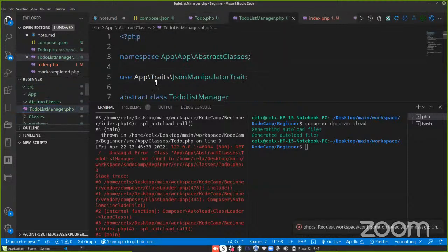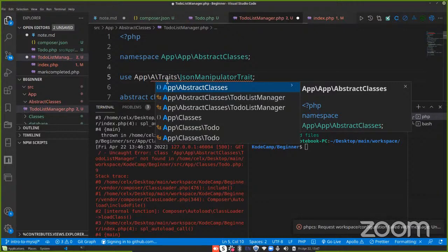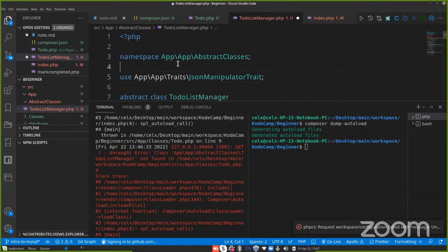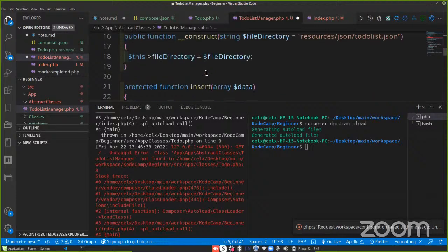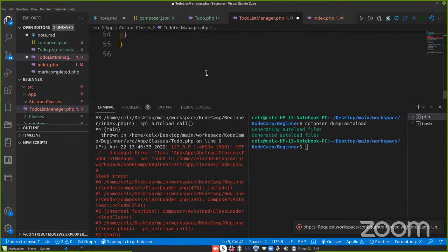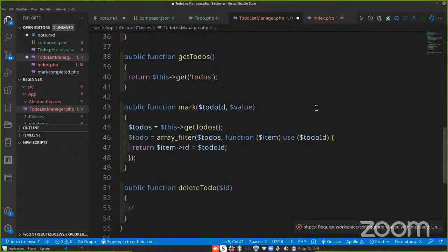Of course, the namespace too should change. This should change to app/app. All right. So meanwhile, we can change this to another thing to mean something else entirely. But for now, let's just stick to this abstract app/app. Why should we still keep it?